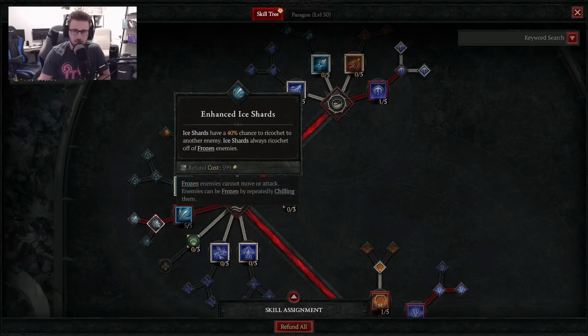We're going to spec into Enhanced Ice Shards, meaning they have a 40% chance to ricochet to another enemy, which is huge because they will bounce between almost every single enemy and deal a ton of damage to all enemies around, especially when frozen. So this is very good.